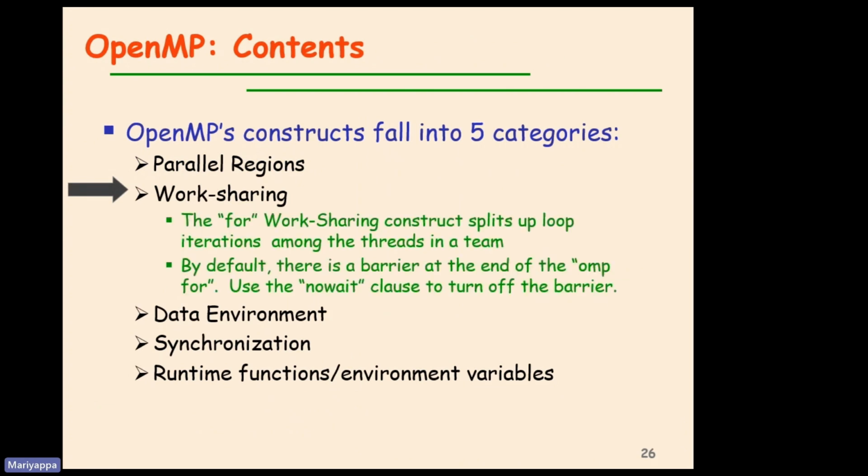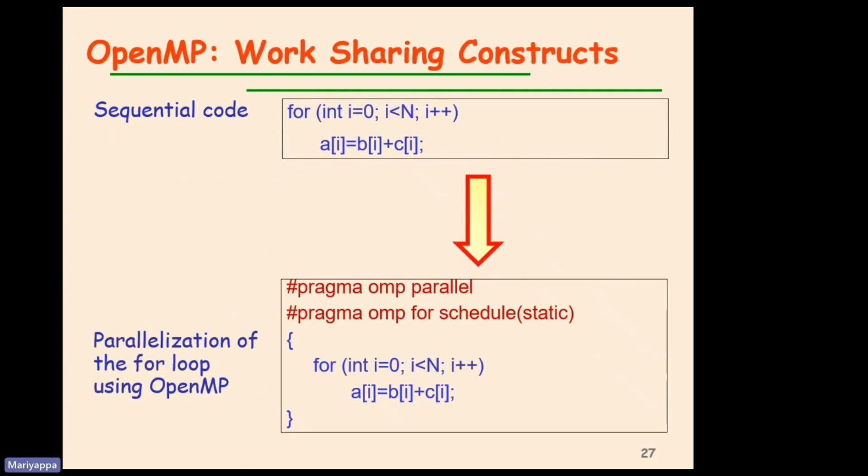Right? I can do domain decomposition, or I can do task decomposition. So let's talk about domain decomposition. Let's say that I want to perform some operations here, y[i] is equal to c[i] plus c[i], and I want these n parallel threads to take some part of the array and do those additions, right? Because each of these iterations is independent of the other, I can do them in parallel.